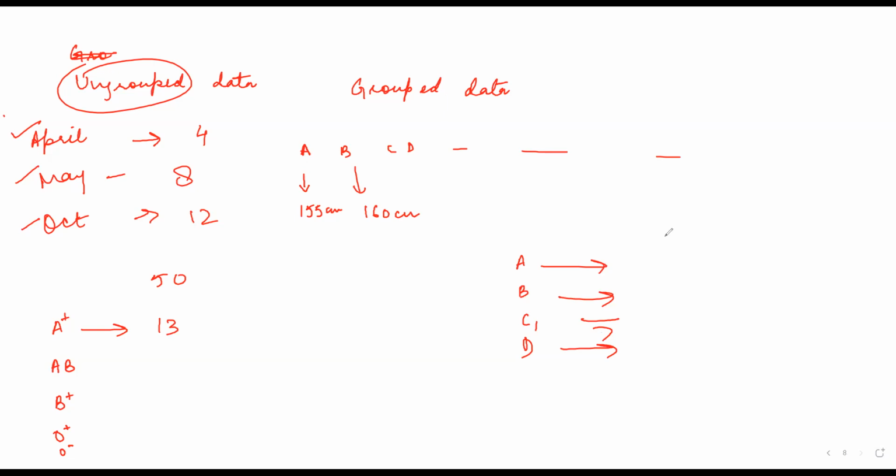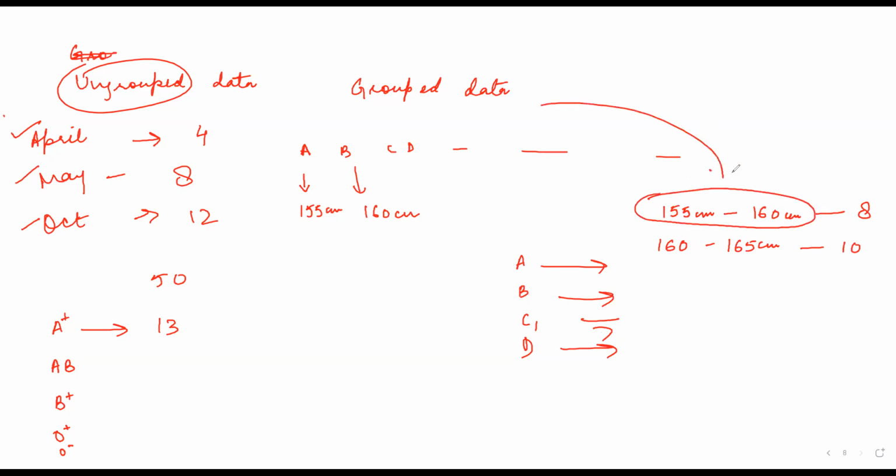So we are saying that in this group, let's say first group is the height 155 centimeter to 160 centimeter. So let's say how many students? Let's say 8 students are falling in this group. Then another group 160 to 165 centimeter. Let's say 10 students are falling in this. So if we form groups like this, this data becomes your grouped data. Just a very quick revision. I'm not going into exact tables here. I hope this thing is clear now. Yes.